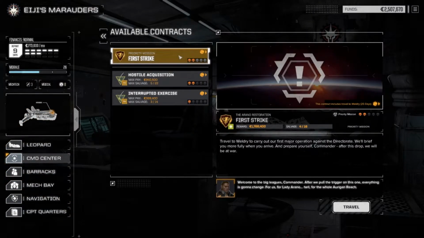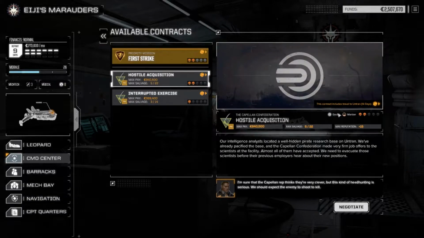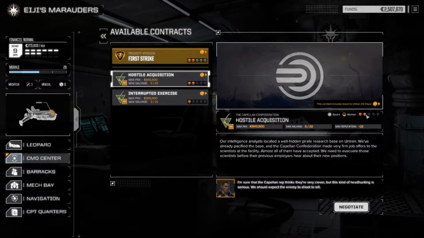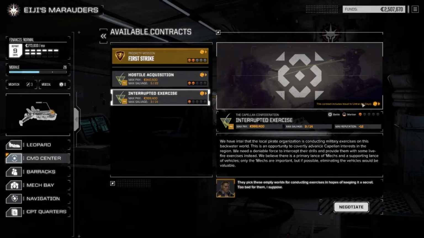The only contracts we have available are the story campaign, which leads us to Weldry, and then we have a very high-paying escort to Martian, where heat can be an issue on a Martian planet. 2 skulls. I'm not a big fan of escorts, but whew, look at that money. The system that's going to is Untran, 14 days. And then there's this one that's also going to Untran. That's a battle. Martian, 1 skull, still good pay, but not nearly as much.